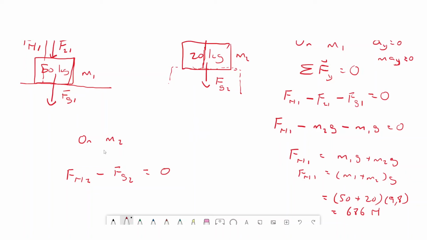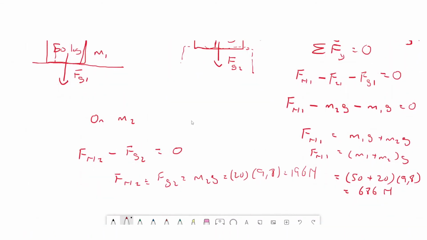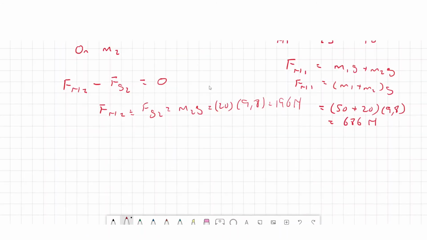Okay, I'll come back to that point. So which means that N2 is going to be equal to Fg2, and Fg2 is M2g, which is going to be equal to 20. Is it 20 or 30? I think I said 20 multiplied by 9.8, which is 196 Newton. So that's the force, that one. Let me see if I said it's 20 or 30. Yeah, I said it's 20, so it's fine. Okay, so I think so far so good.